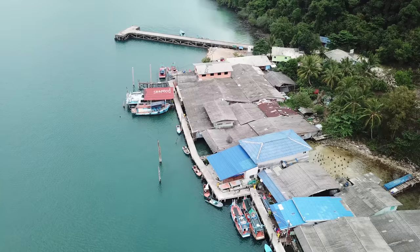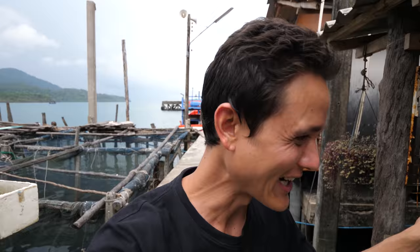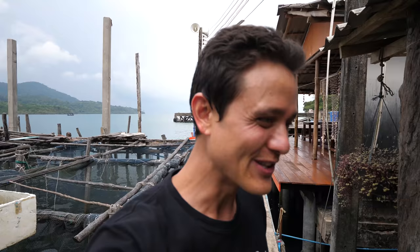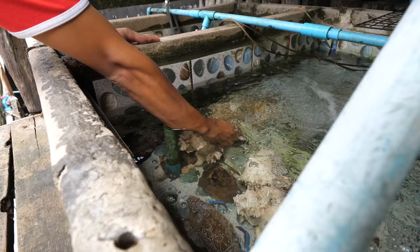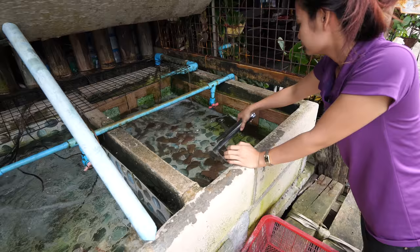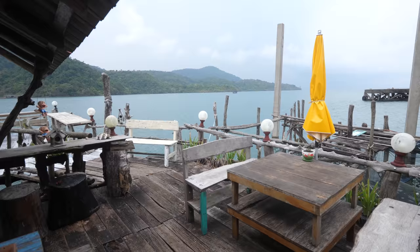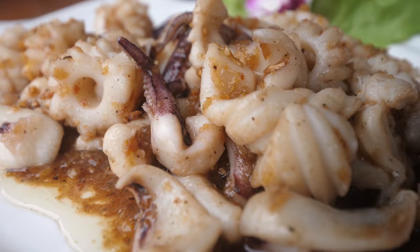They have a number of different seafood restaurants. We've chosen one called Chontisa — you can choose your own seafood. They have some tanks with different shellfish and a variety of things, and then they have these giant nets just filled with fish. I ordered a couple of unique things I've never tried before. We also ordered some type of slipper lobster. It's just straight sea-to-table dining, with herbs growing here and the ocean breeze in your face.